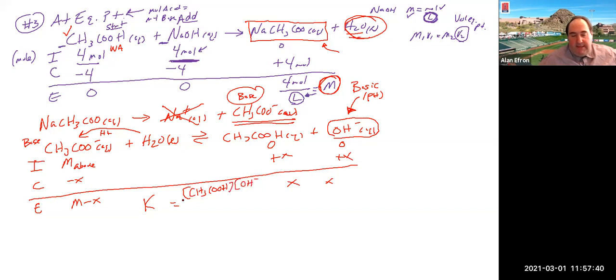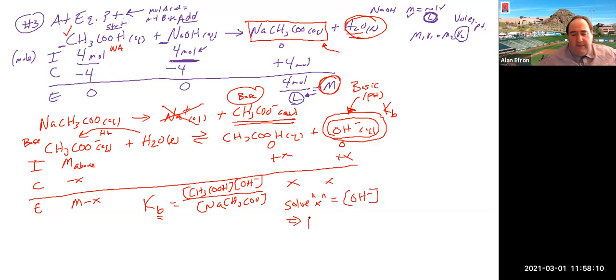divided by our reactants. And again, from our earlier conversations in earlier chapters, you also should recognize that because you have this here, you need to use a KB, which is probably not given to you in this problem. So you will have to use that KW relationship that we saw earlier. You would solve for X in this case. Our good friend X there is the concentration of hydroxide. And that's going to get you obviously to the pOH and then to the pH.